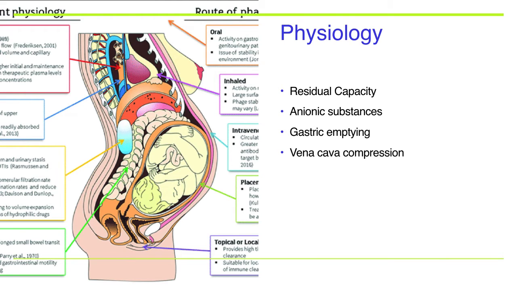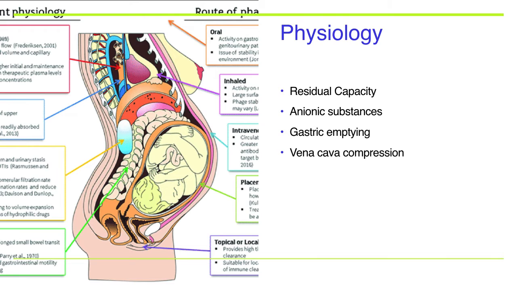Physiology. Pain relief from uterine contractions and cervical dilation in stage 1 of labor involves thoracic nerve roots T10 to T12. Pain relief from perineal distension in stage 2 of labor involves sacral nerve roots S2 to S4.